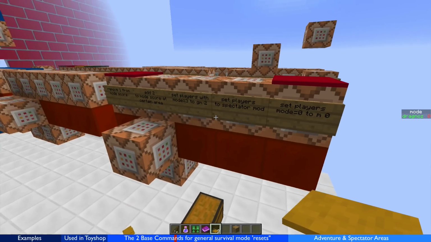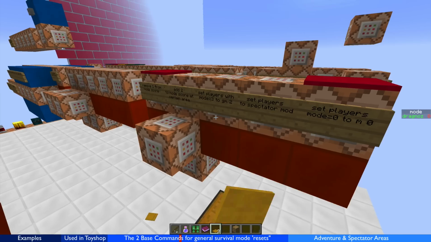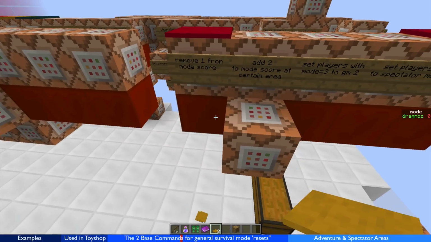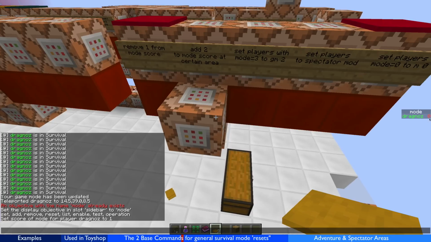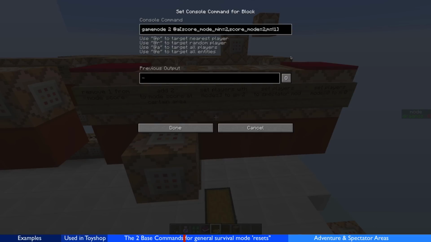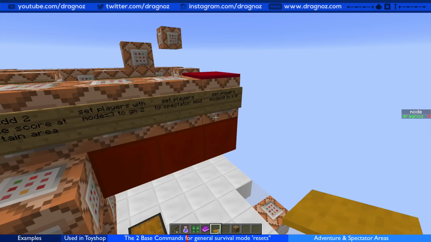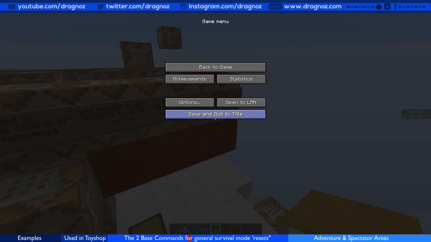However, over here, what will happen is my game mode will be set to 2 if my mode score is at least a minimum 2 and no more than 2. I'll get the adventure mode. So this is going to happen. I step into the area, 2 gets added to my score, so it's now 2. This command block over here, because I am 2, will now set my mode to adventure mode. When it gets to the end here, because I'm not 1, it will ignore me and it'll keep me in game mode 2.